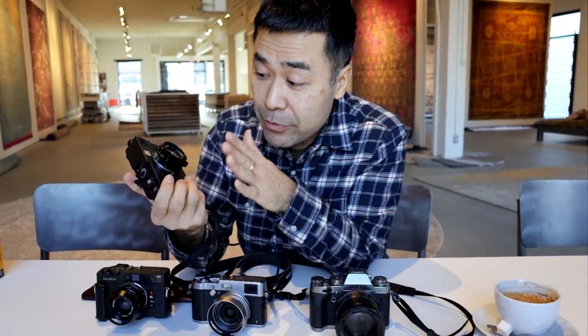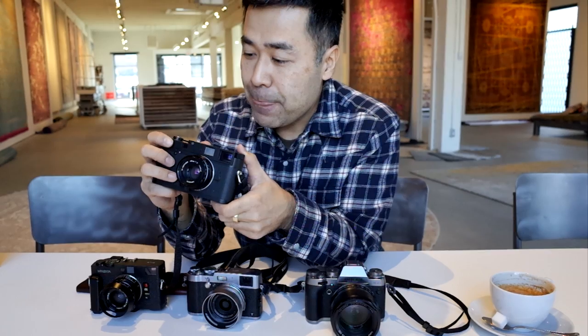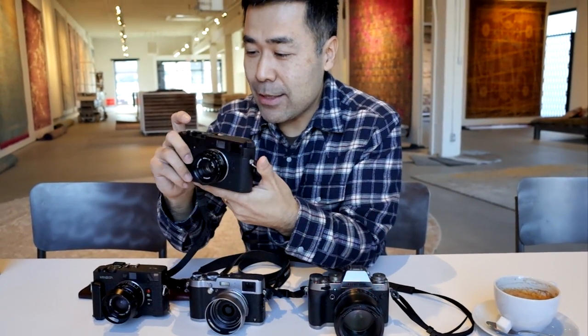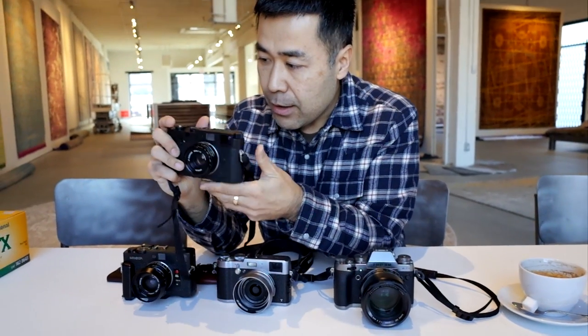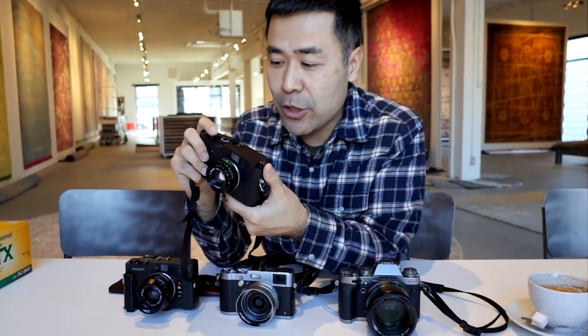If there's any criticism about this camera, it's that when you do crank it, because you know it's second nature, you shoot and then you crank it, right? So now it's cranked. You can easily accidentally press the shutter button.